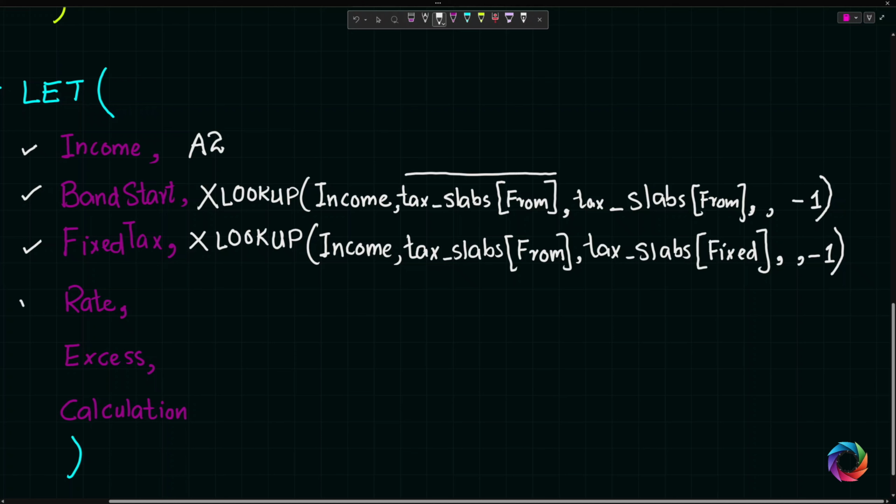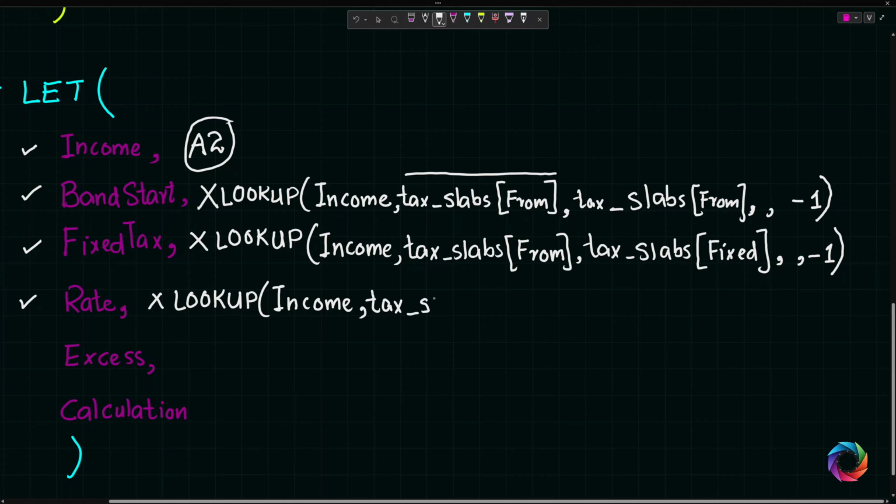Okay, now let's move to the fourth variable, which is rate. We will use XLOOKUP. Again, we will use the income variable. You can check that we are only using the cell reference here, and we are referring to the income variable. So this gives us an ease in our working.